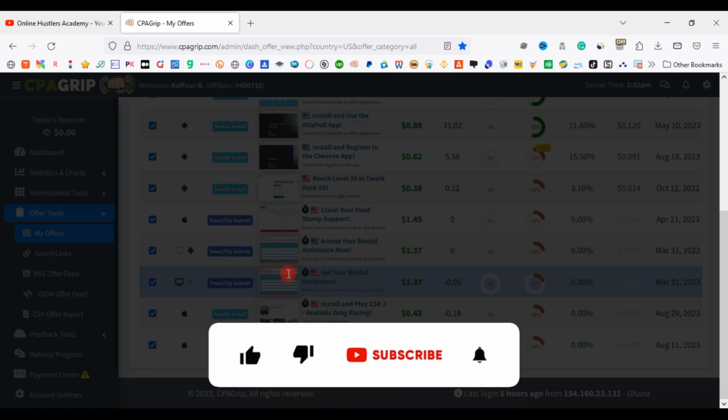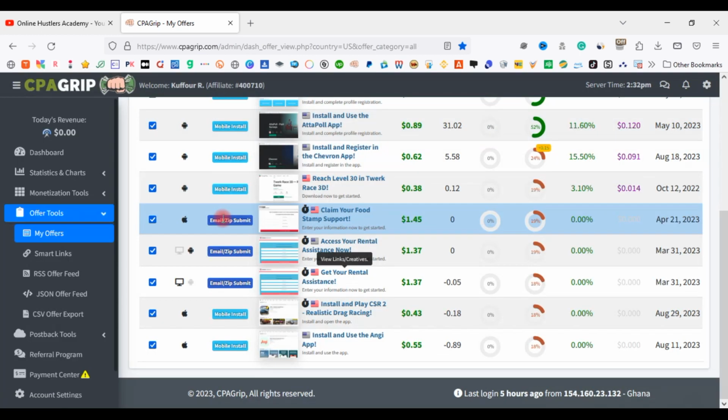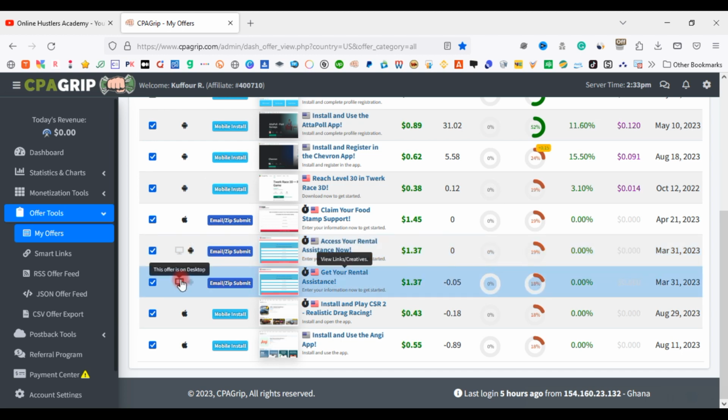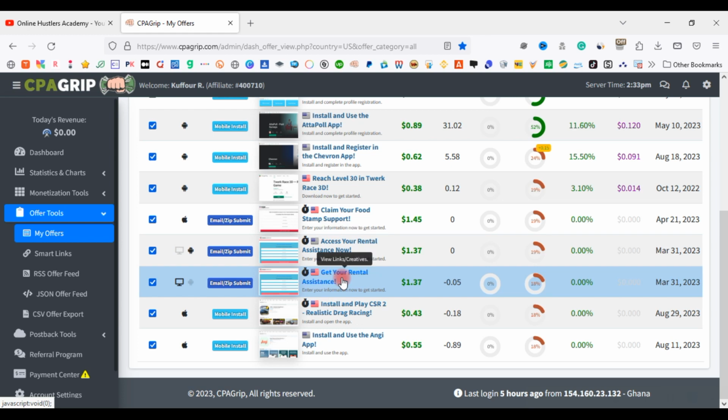So first of all, you need to check the device that the offer is in. Sometimes these CPA offers are split and shared according to the devices. You can see over here that the same offer, one is on Android and one is on the desktop device. So it's the same offer, but you need to check the device that you are targeting. You can base on these two offers and promote them to get results.